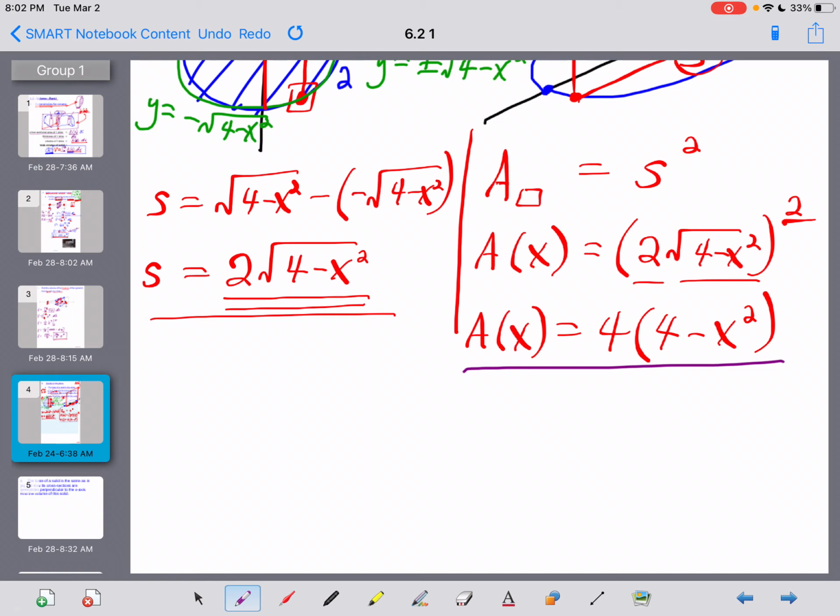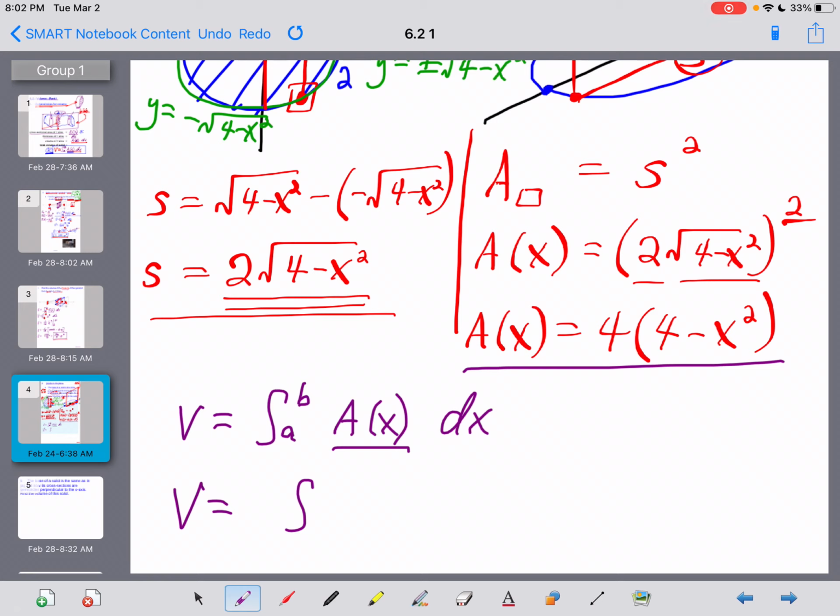From here, the rest of this problem is pretty easy. Volume of a three-dimensional solid is always the integral from a to b of your cross-sectional area formula, A of x, taken with respect to x. So let's fill in what we know now. Volume is going to be a definite integral of, and here we go. Your cross-sectional area formula is right here, and better than distributing the 4 out in front, I'm going to pull that 4 to the beginning of that integral using the constant multiple rule, and then the integrand is just going to be 4 minus x squared. Much easier to deal with right there.